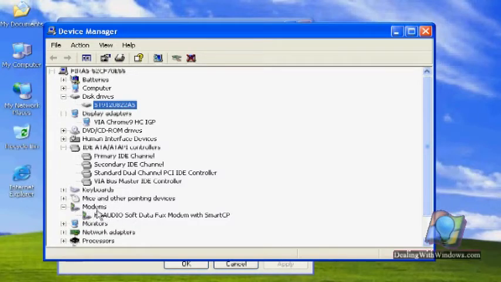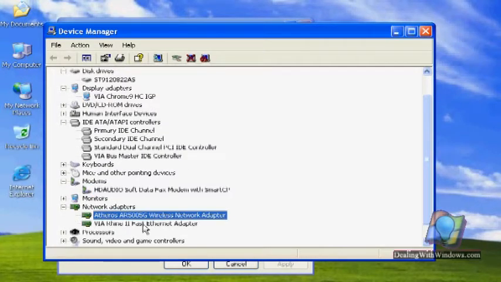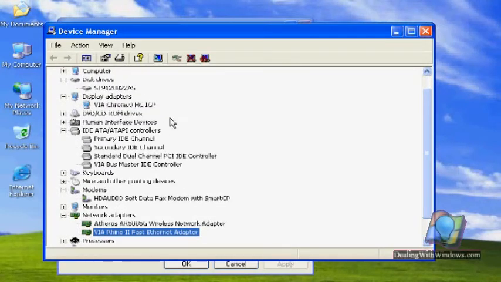But for example the modem or the network adapters, I have a wireless adapter and an Ethernet adapter for connecting the laptop to the wired network, and the VGA and the sound card and all those things, I have to install them by myself.